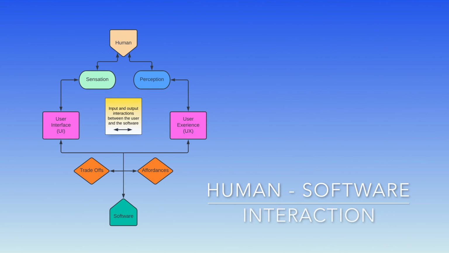Humans interact with the world through sensation and perception. We use our senses to receive informational input from our surroundings and proceed to organize and interpret that information using our perception. We can interact with the software through user interface by using our senses. So when we are designing a user interface for our software, we must use certain principles like structure, simplicity, visibility, feedback, tolerance, and reuse to create a great user experience that our perception can find appealing.